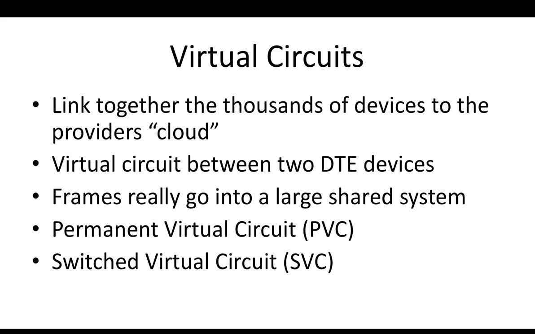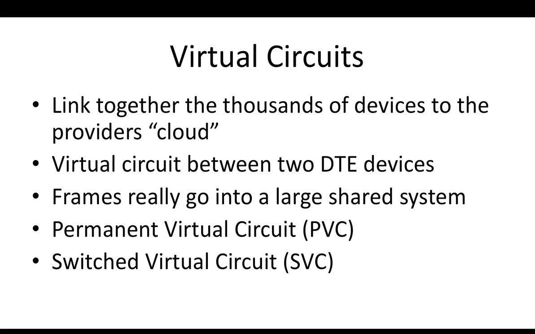Frame relay is really based around a concept called virtual circuits. Through a virtual circuit, we're able to link thousands of devices together through a provider's quote-unquote cloud. The provider makes the logical mappings between our different interfaces. Basically what it looks like at the end of the day is our two routers think they have one solid physical connection between each other. They don't see all of the middleman stuff happening at the ISP level.